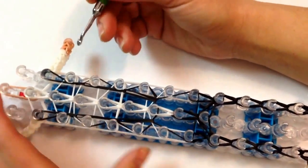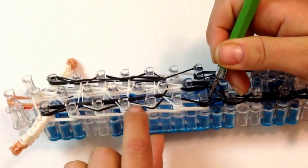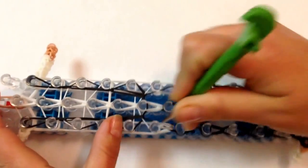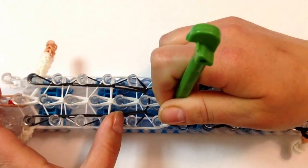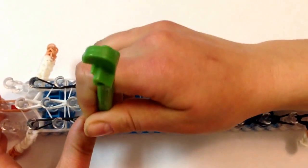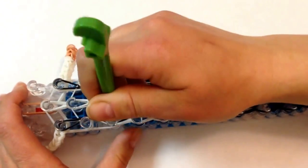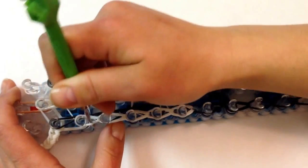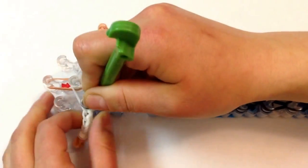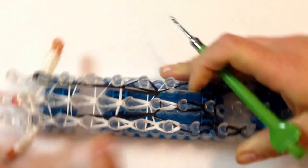Now we're ready to loop up on the left side. So we're just going to reach in, grabbing the white bands, and loop them up all the way to the neck. So reach in, watch your hold, don't grab those holding bands, reach in, and again, and now I'm going to stretch my arm out so I can grab it easily, the shoulder bands, and now on the left side.